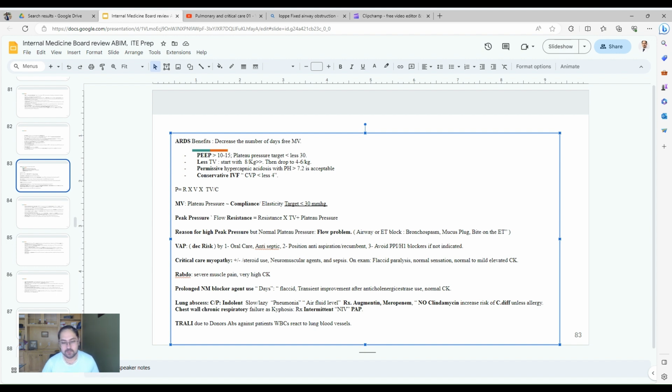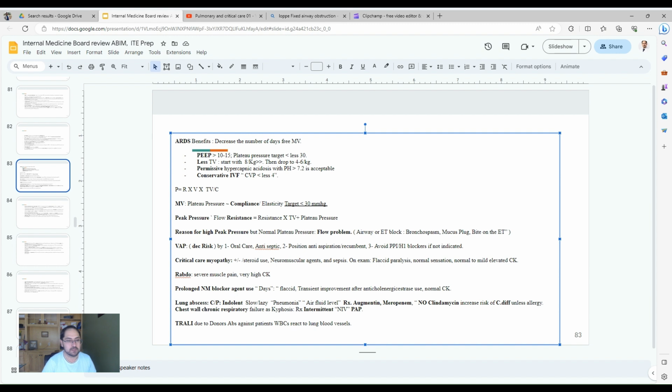Remember the equation: the pressure is directly proportional to the resistance and the minute ventilation tidal volume, and it's inversely related to the compliance. If you see an alarm on the mechanical ventilator about high pressure, plateau pressure very high, more than 30, then you have to suspect the resistance or the flow is high because the patient compressed or pecked on the ET tube, or there is a mucus plug, or even bronchospasm, a patient with COPD and asthma, severe exacerbation.